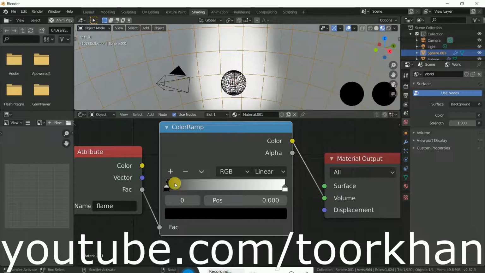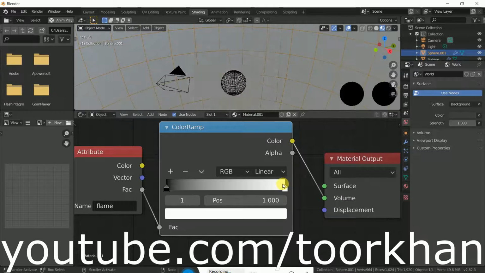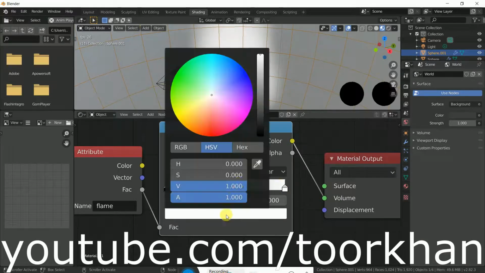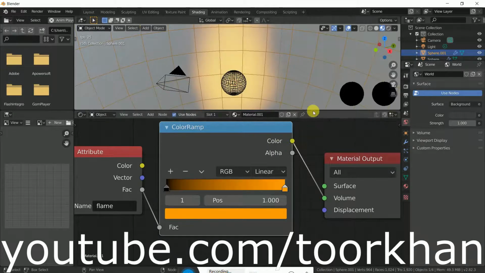This black color is okay, so we do not need to click on it, we should click on the white side. In this white we can bring this to the middle of the yellow and red, so it will be brownish. So now you need only this to achieve the fire color. For that you just need to do this little step in the shading.